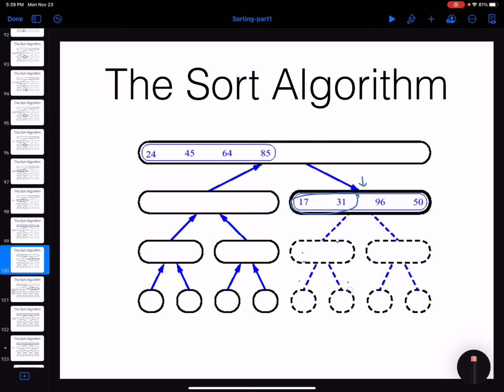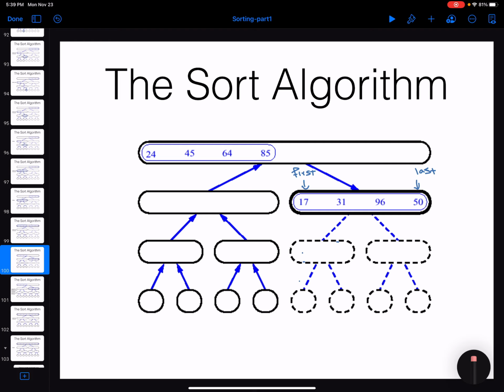Just assume that you call the function over this part of the array, where first is here and last is here, right? You want to divide the array into 2 parts. How are you going to divide the array into 2 parts?